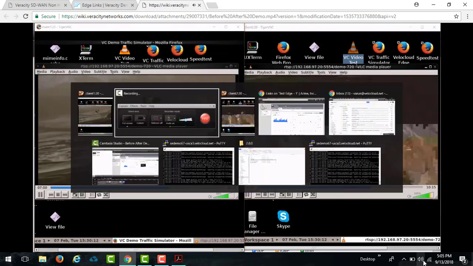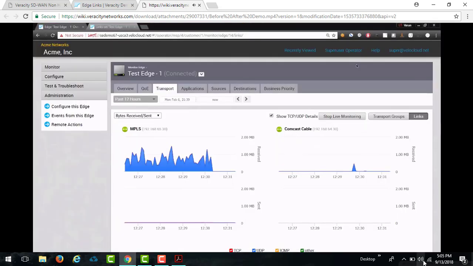We can also confirm this by looking at the VCO. The VeloCloud Edge is now using both the links and performing link remediation. Initially, it was only using the MPLS link to carry the video traffic, whereas now it's able to use both the links to maintain the quality of the high priority video traffic.